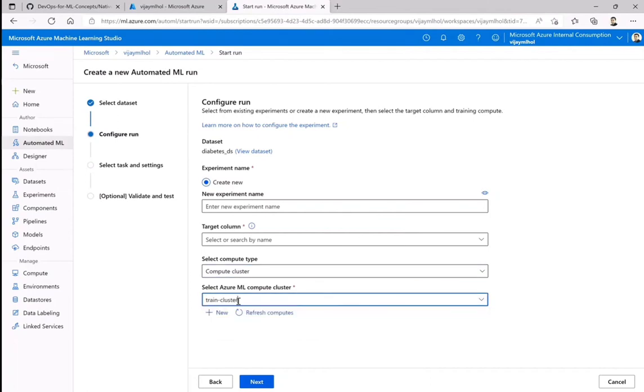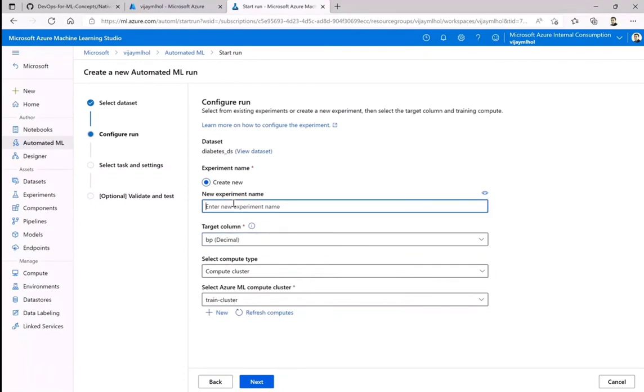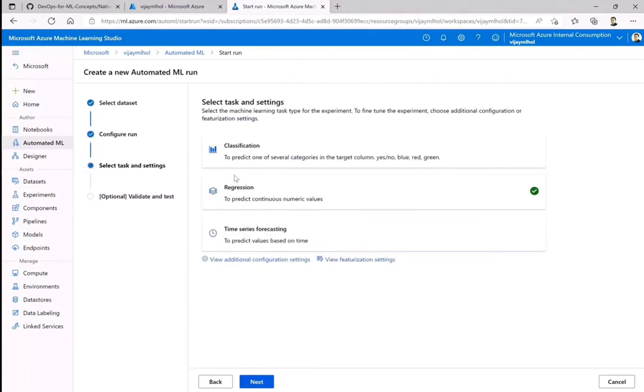Suppose at this point of time we go with some dummy names. Say I want to go for this text, and if I select next on top of that, see, based on the data which I provided, it tells me I should go for regression to predict the numeric values, because I'm going for diabetic, whether that patient is diabetic or not. So classification and regression, all these will look similar from these aspects.